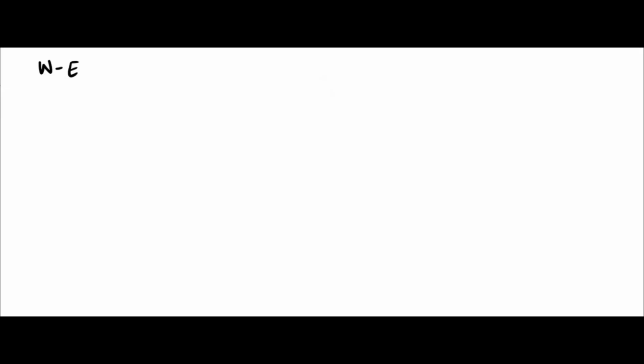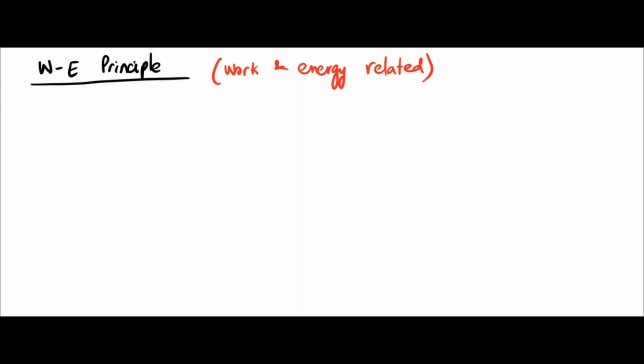Let's take a look at the work-energy principle. Now, some textbooks use the word principle and some of them refer to it as a theorem. Basically, they mean the same thing. They're just a relationship between work and energy. So far, we know that energy is the ability to do work and work is the transfer of energy. So these two terms are kind of linked with each other.